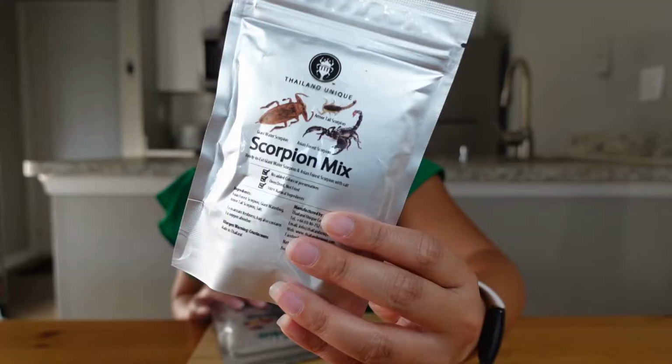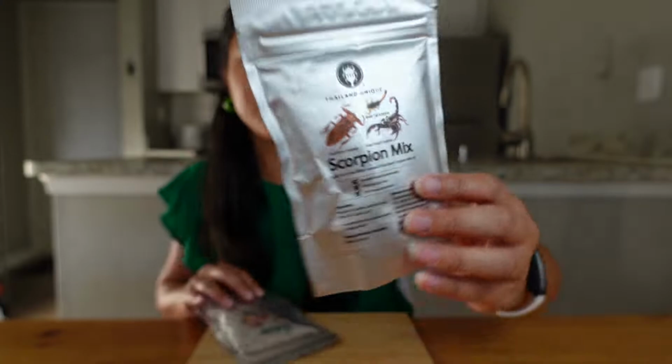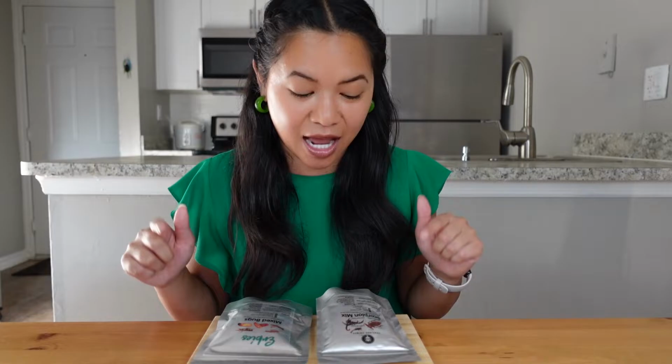Today I am trying bugs from Thailand. I have a scorpion mix and I have a bug mix. I actually have never had bugs before, so I don't know if I can say I'm excited, but I'm very interested to try this. I actually got these on Amazon, so I will link the products below for you guys if you want to try them.